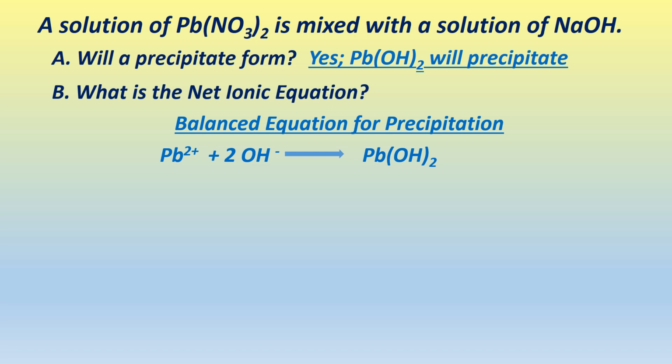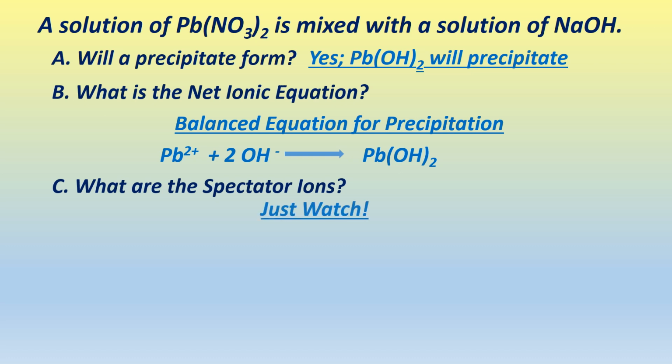One will notice that we started out with 4 ions. 2 of them precipitated. The other 2 are what are called spectator ions. Essentially, like in a sporting event, a spectator just sits and watches. In this case, the sodium and the nitrate ions remained in solution. They did not participate, so they simply spectated. This is how one handles precipitation reactions. The key is to know and be able to use the rules of solubility.